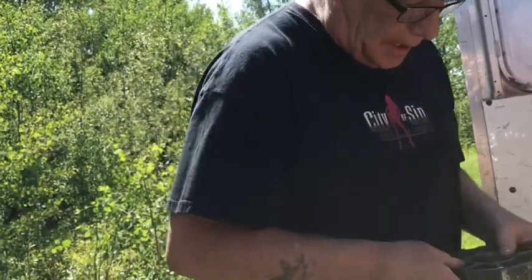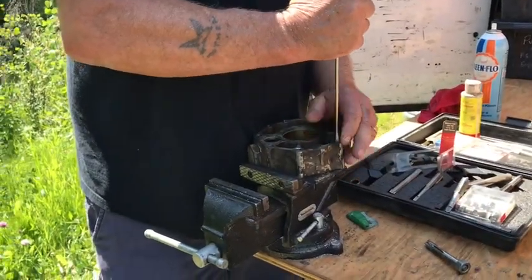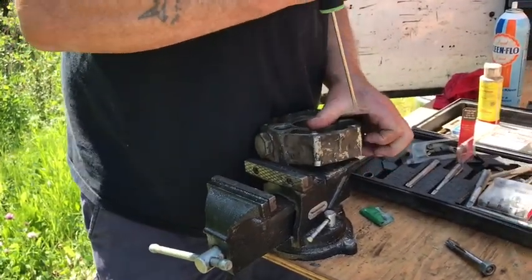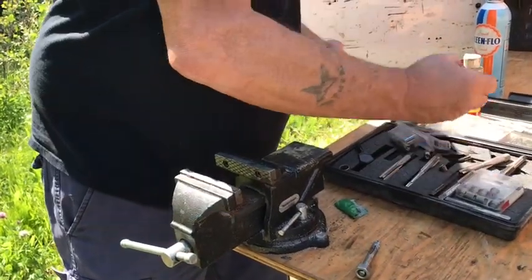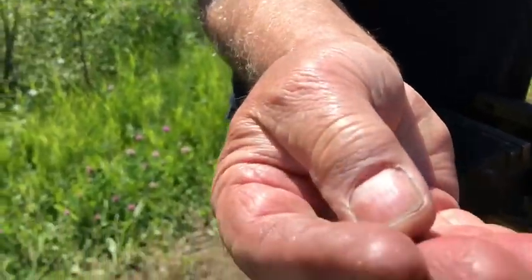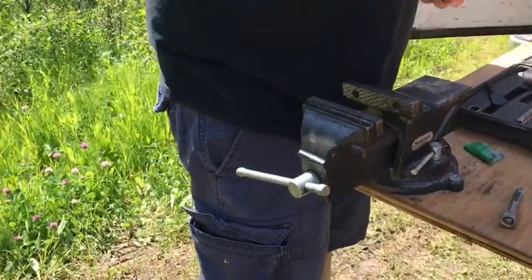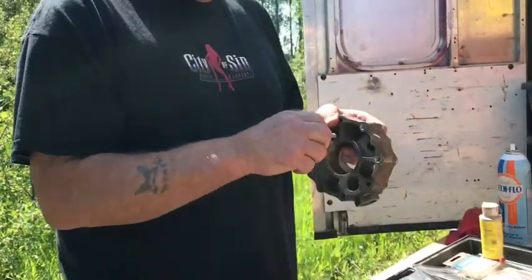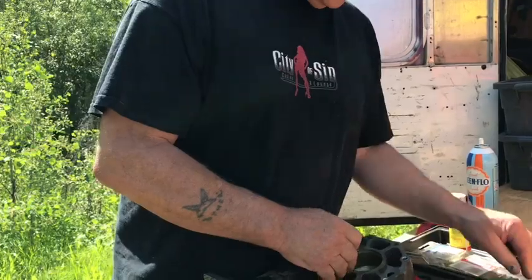So what you basically do is just get a screwdriver and put it close to the body and just bang it off, okay? And the little tang will come off like so, right there. That's the tang. So right now it's totally inserted. Now you put your 5/16 bolt in there and it goes perfect.